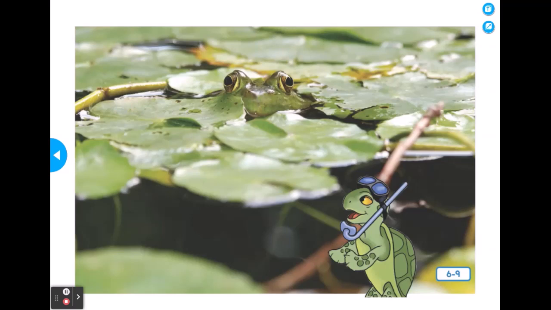You want to stay in shallow water where you can stand up with your head above the water. Remember, ponds are usually shallow. That's because they're not very big. Some ponds are a little deeper, but most of them are shallow. My friends, say shallow. We can stand up in a pond with our head above the water.